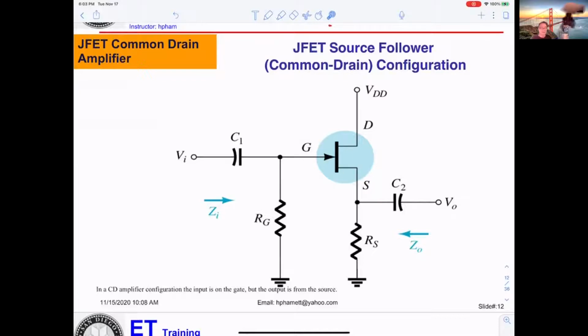For the common drain, input is applied to the gate and output is taken from the source, and the signal will be in phase. You should understand that a JFET amplifier has less voltage gain.